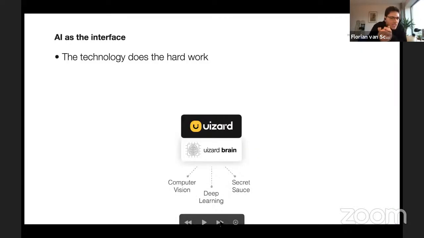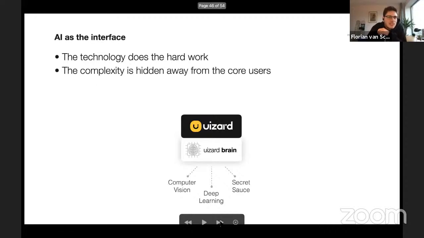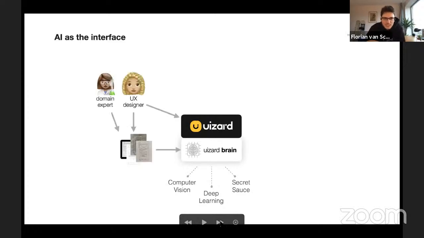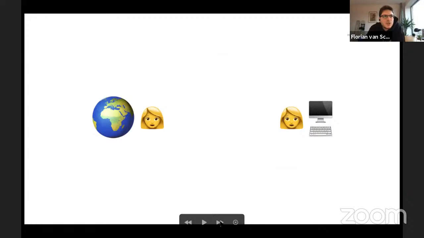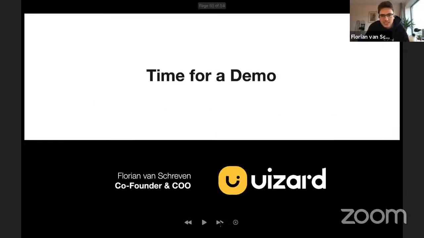I'll be doing a quick demo afterwards, and that does the link between all the different profiles. So the complexity is hidden away, the learning curve is very low, and you would have domain experts, UX designers, product managers, and the likes interacting with the UX researcher, with everyone, and then helping with the UI designer and the front-end developer who then continues afterwards with the product. So we really see a world where you could have the people that interact with the consumer-facing side, so product managers and the likes that interact with end users, to then communicate their ideas visually together on a tool with everyone that works on the creation of the actual tool. So the UI designer afterwards and the front-end developers. And all of this with AI.